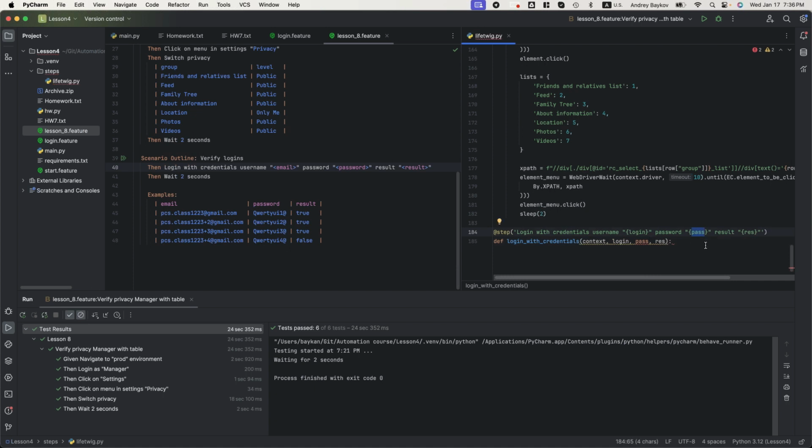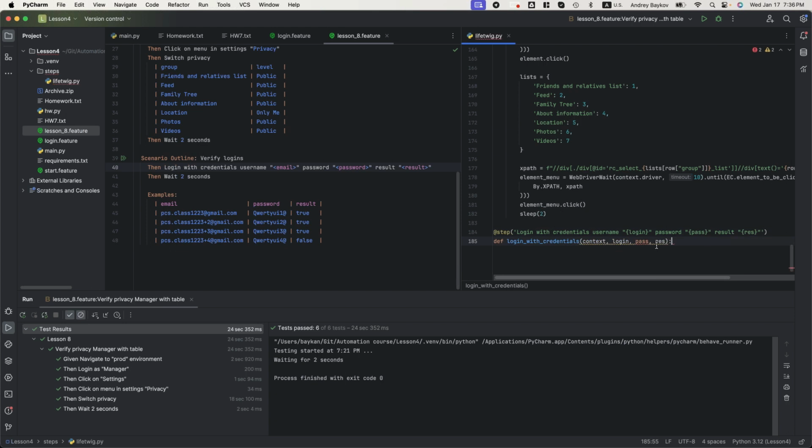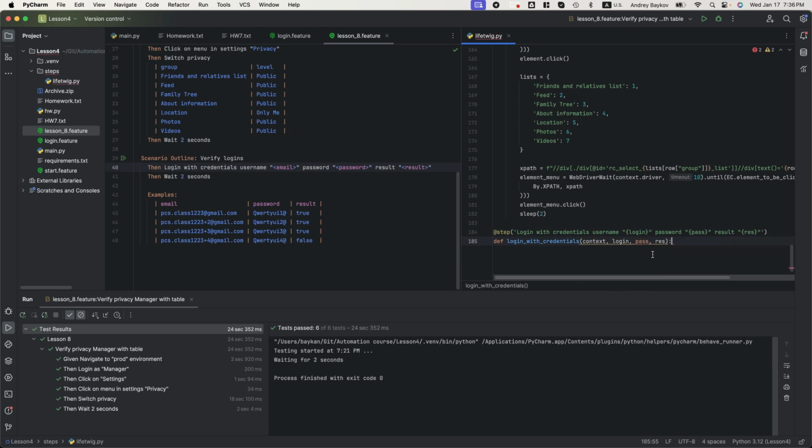Okay, we can't use pass because it's a special word. Let me show you how it works. Pass. Do you see?